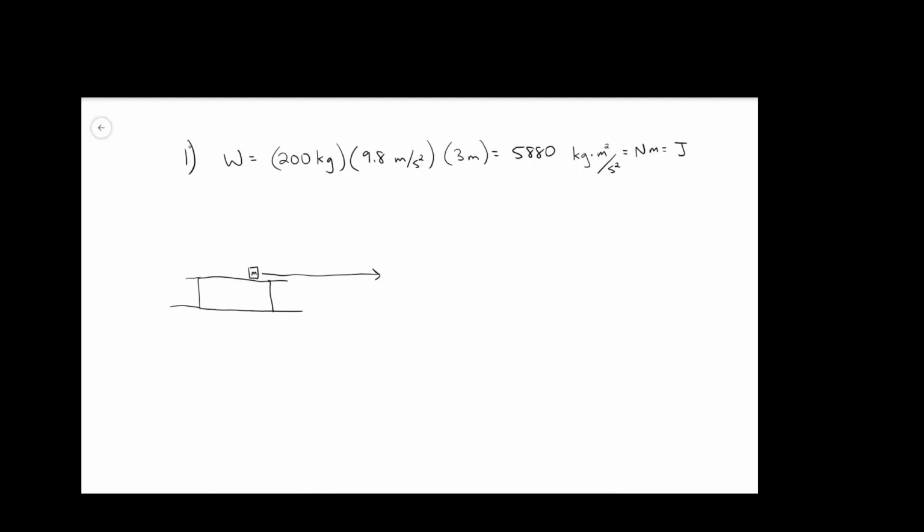If I instead take that mass and move it up, then I'm doing work because I'm doing work against a force, the force of gravity. Okay, and in fact, if I do that in any direction that has some kind of vertical component to it. So this one would be no work done because I'm not moving it against any force. This one, work is done. Okay, so anyway, just keep that in mind. You have to be moving the mass against some force. If you're not moving it against any force, you're not doing any work.